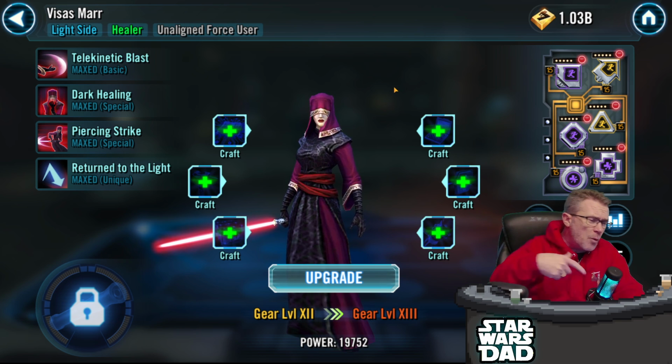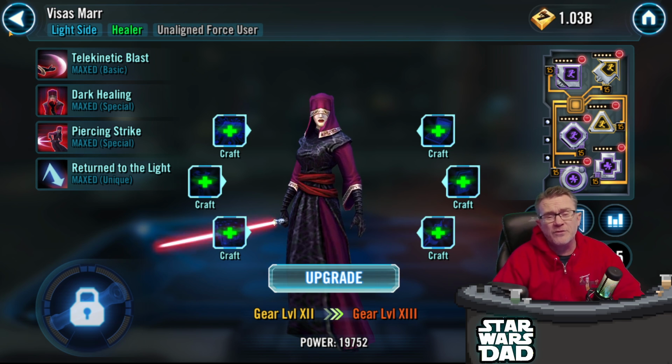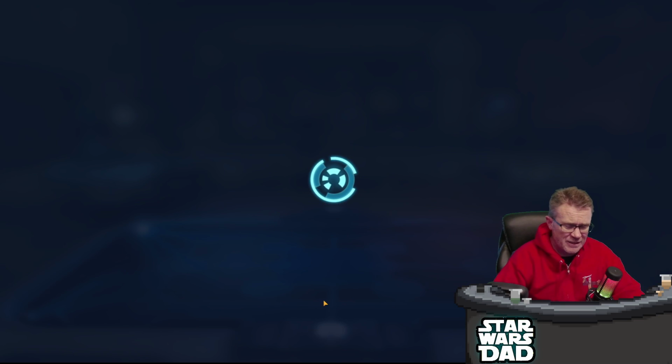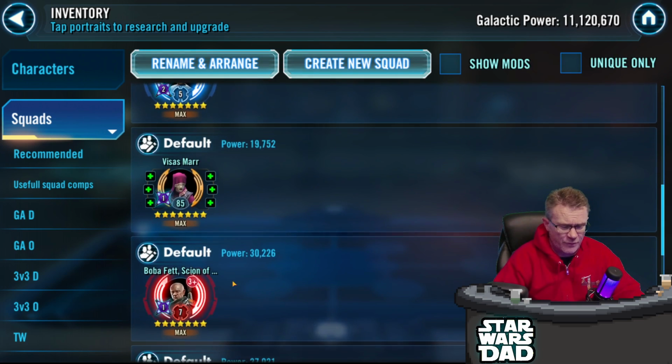Just leave her. Go plug a different light side online. Go plug Scavenger Rey. Go plug a light side online Force user into the Starkiller team that is needed for other farms as well. You don't need Vismar for anything. Just skip Vismar. You don't need it. You got other stuff going on.